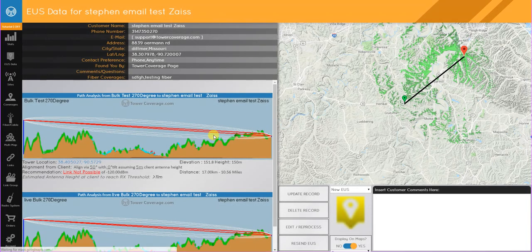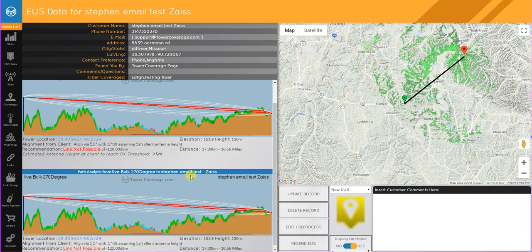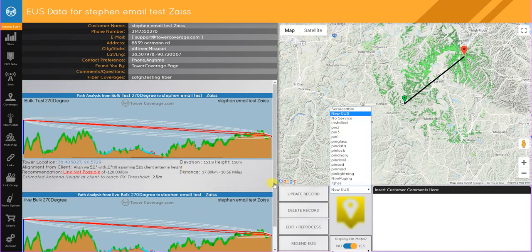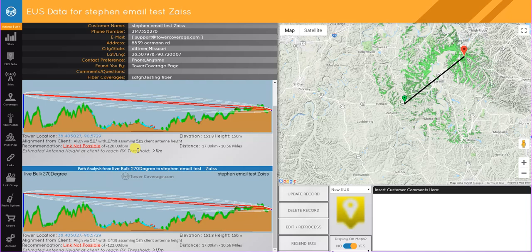If we hit View EUS, it brings us to the results of this submission. You can change these automatically. As you can see, the EUS submission will give you the 6 best if possible, if there are 6 available. Whether they are available or not is determined by whether they fall within the maximum range as well as the beam width filter. So just because a customer is in a green area on the visual map doesn't mean that coverage will automatically return it as a good link.